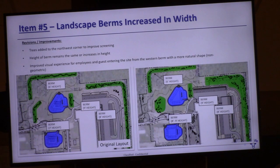You can see on the left-hand side versus the right-hand side, this is really about us increasing some of the berms around the perimeter of our property, giving us more landscaping capabilities. We're adding a bit more green space. And if you look on the left-hand side, you can see to the far left, there's a small linear berm that we've now changed to more of a round berm. And we've done that with the view that that way we can scatter the trees on that berm and get more privacy and less line of sight for our neighbors off to the top corner of that property.